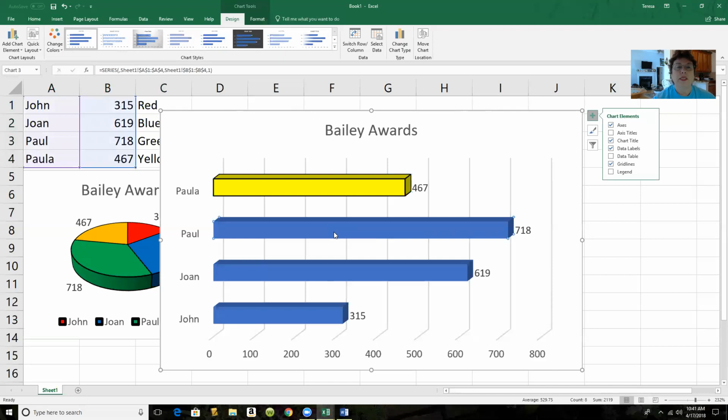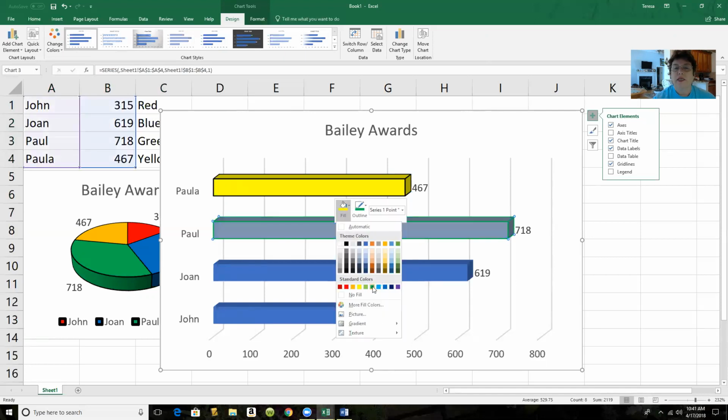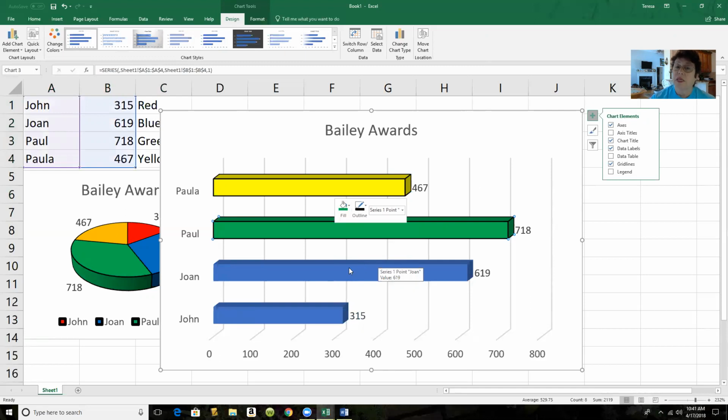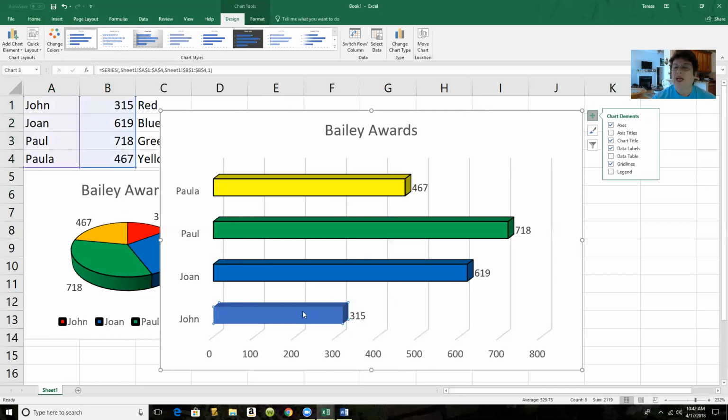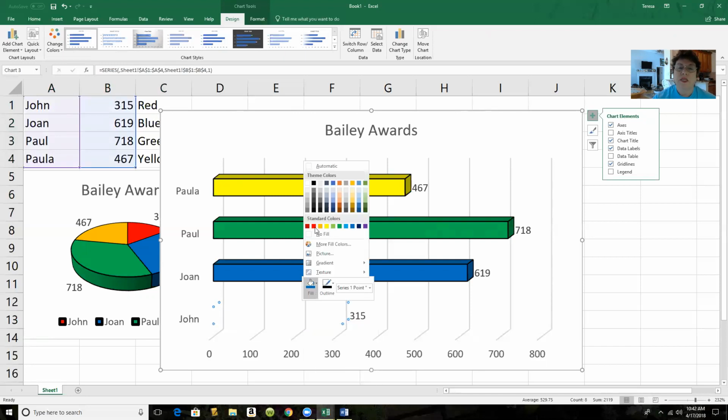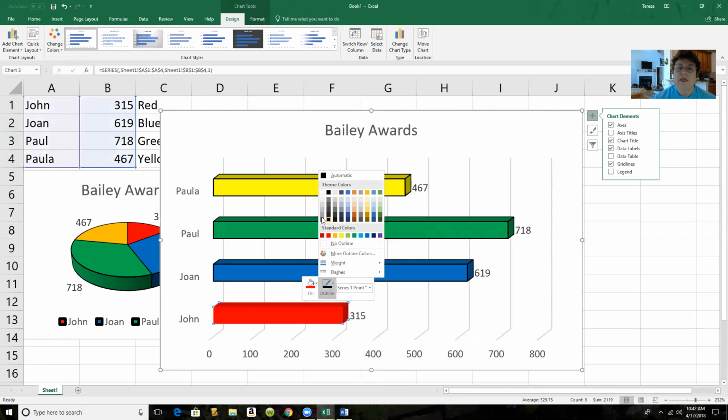All right, Paul is green, so I click on Paul, making green. Again, I went to the outline. So you guys can see I'm human and I make mistakes, but that's kind of good because then when you make mistakes, you'll know that it's something that can be corrected, okay? So Joan is blue. We can leave it this color or we can choose a different color. If you want a brighter blue, and then give her an outline. Once again, the outlines are not mandatory. They're just something that kind of adds a little spice to it, okay? And John is red. So we go to fill, red, and then outline is black.